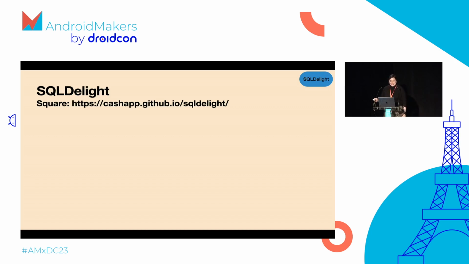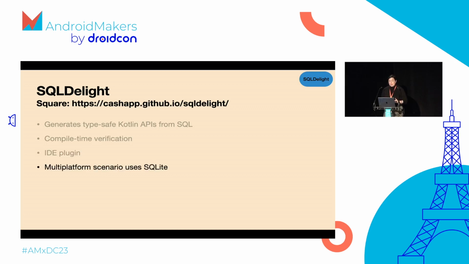Okay. So SQLDelight from the lovely folks at Square is a plugin and library. It's not a database, but it generates type-safe Kotlin APIs from your SQL statements at compile time. It will also verify your schema, your SQL statements, and your migrations for you. And there's also an IDE plugin, of course, in IntelliJ IDEA, and it will help you write and edit your SQL by providing auto-completion and refactoring.